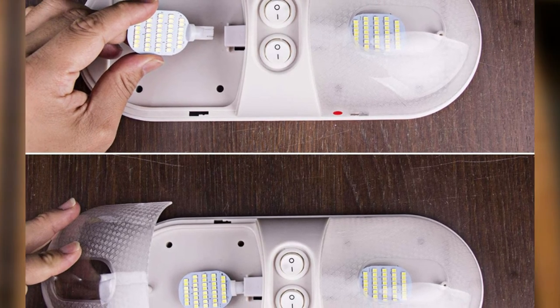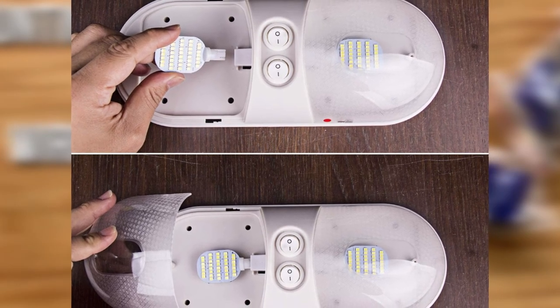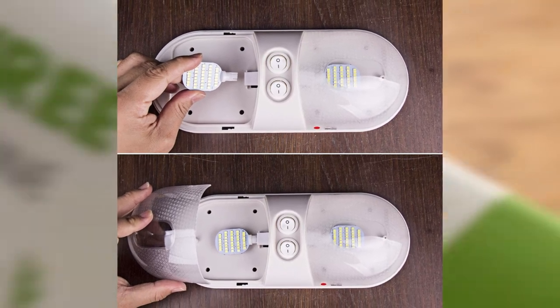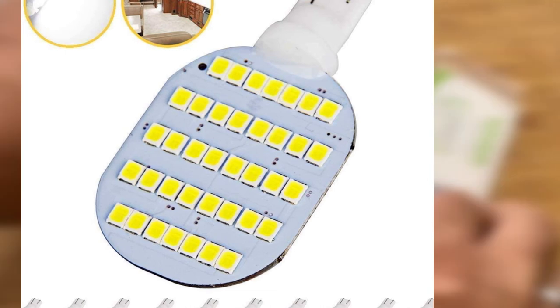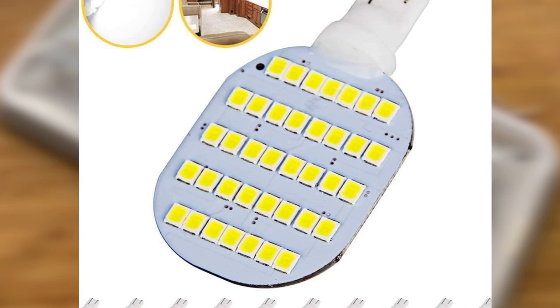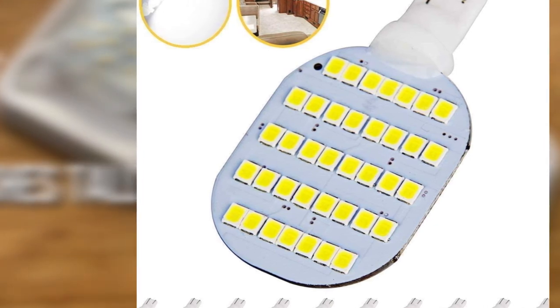The versatility of this product is also notable — it can be used as backup or reverse lights, license plate tag light, glove box lights, trunk lights, reading lamps, map lights, and more. Each of the bulbs contains about 42 quality 3014 SMD chipsets that allow the bulbs to generate a 6500K color, improving the ambience and making the environment glow. Sadly, this product is not long-lasting and might start flickering and burning out after a few months of use. Some of the bulbs may also not work right out of the box, so be careful when purchasing.